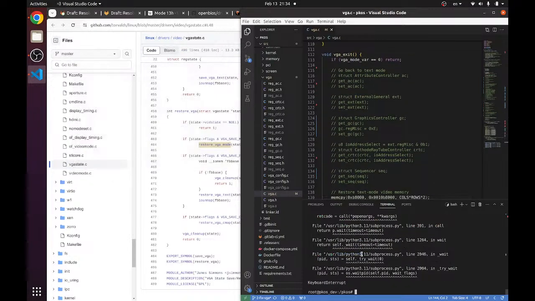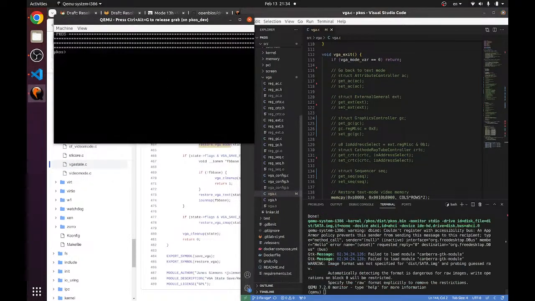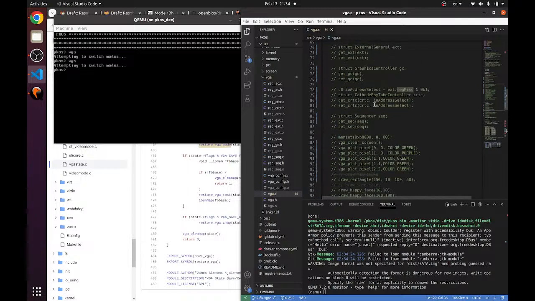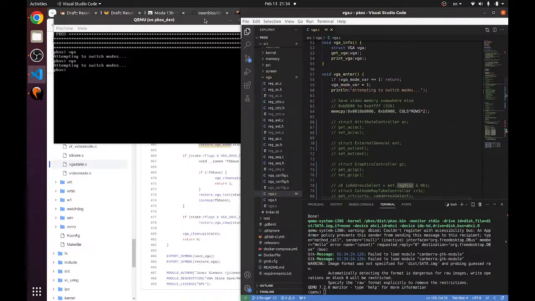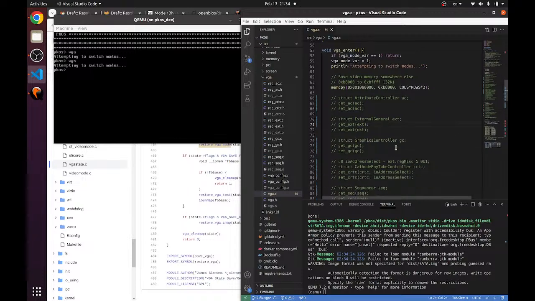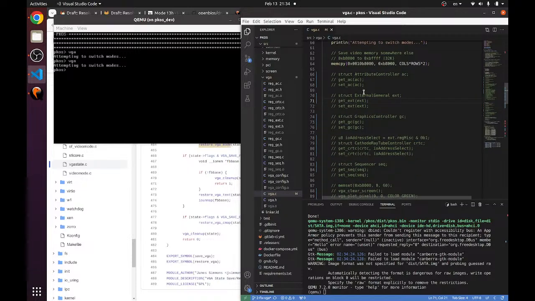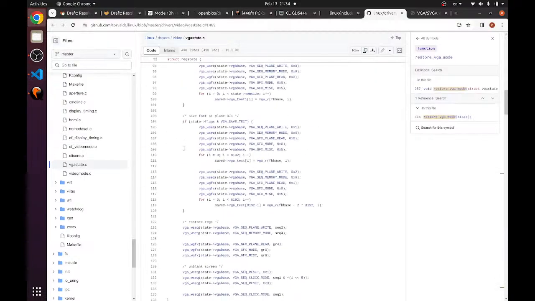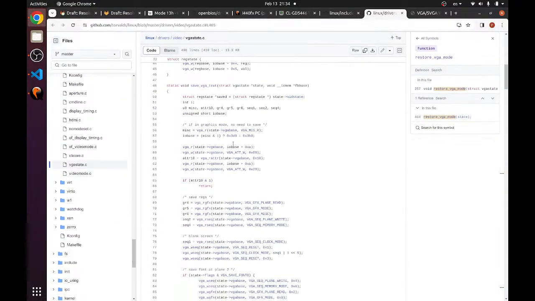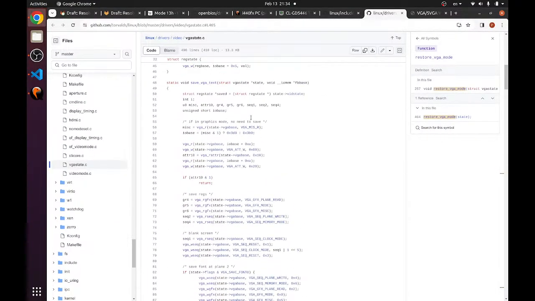Okay, so it does nothing now. All right. Good. That's what we want. We're back to doing nothing. Now, actually the approach of setting all these registers might be bad. So how would we do this in our code base? How do we do the clock thing where we blank the screen?